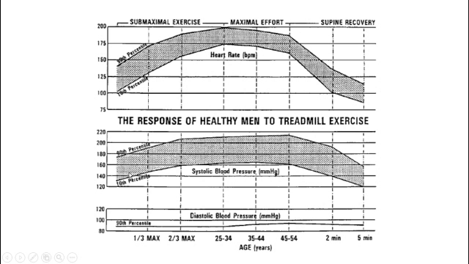Now with blood pressure, for the systolic blood pressure, we do see a slight increase. As the muscles are exercising, we need a little bit higher blood pressure in order to make sure that we're able to perfuse oxygen out into those exercising tissues. So we do see a slight elevation in the systolic blood pressure, and of course recovery to normal once the person stops activity. We really see very little change in diastolic blood pressure. So if you're seeing somebody exercising and you're seeing a big spike or a huge drop in their diastolic blood pressure, that would be a sign for concern. But the normal response is a very minimal change.